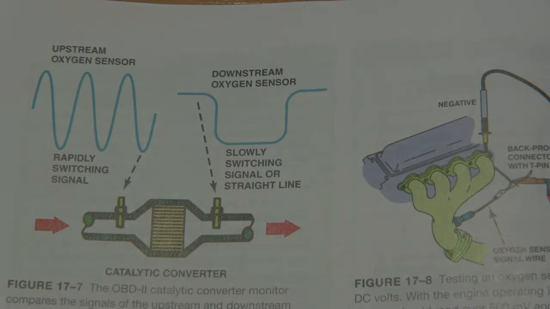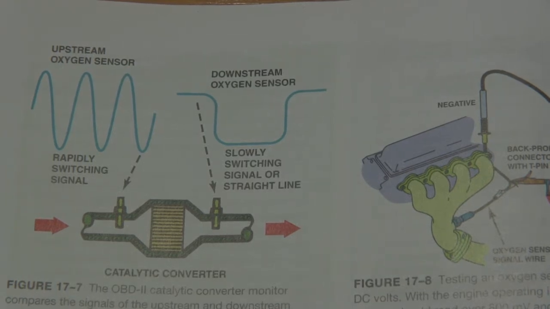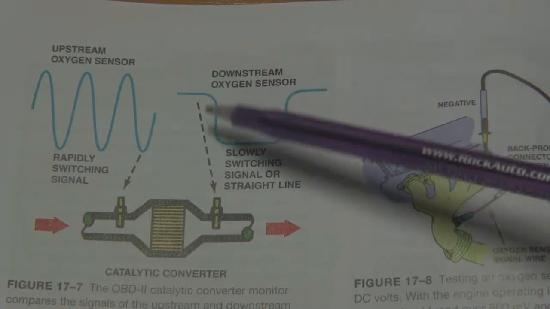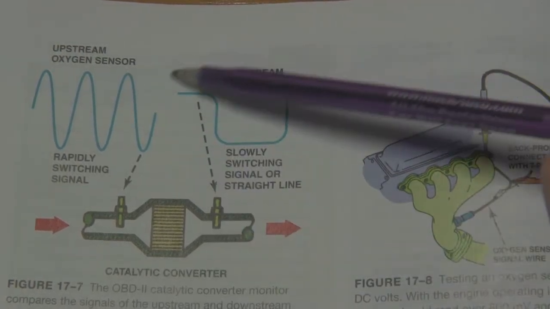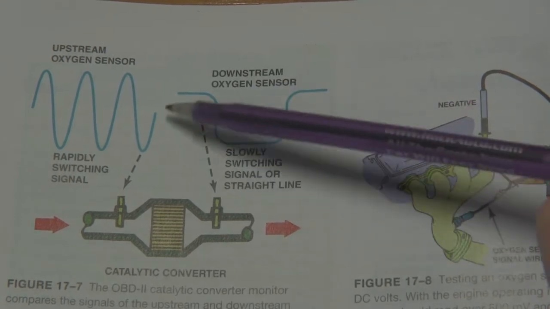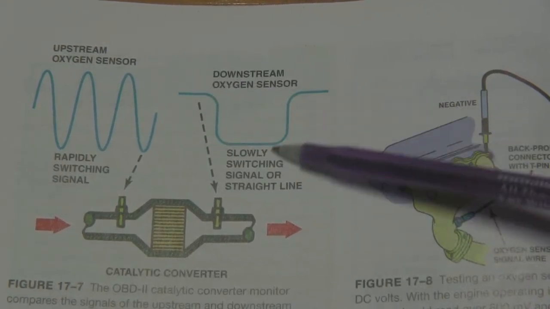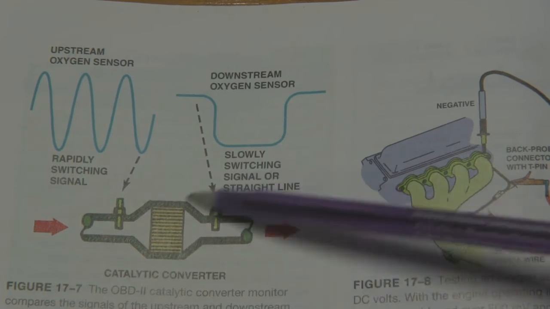On an engine that's at a fast idle, or maybe at a light cruise, 2,000-3,000 RPM, cruising down the highway, you'll probably see that cycle, the switch point, happening 3-4 times per second, multiple times per second. So let's take a look at this one over here. What is this sensor doing? Which sensor is this?